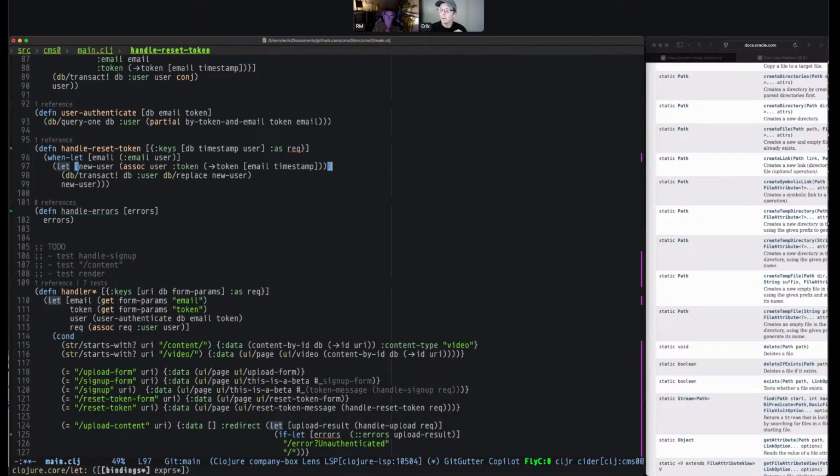Sure, although I think this is correct. Yes, it works because you can take the email of a nil and get a nil back. But to me, this reads like if the user has an email. But that is exactly what we want to know. No, because we want to know that there was a user, otherwise you're not authenticated to do this.